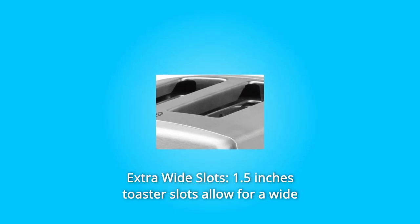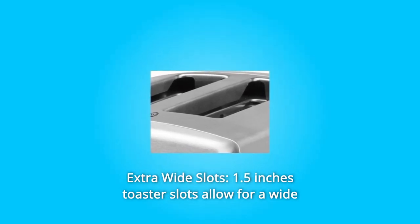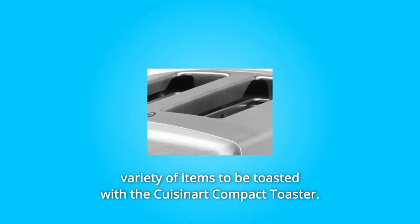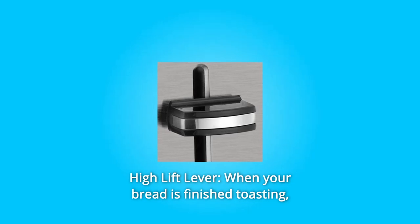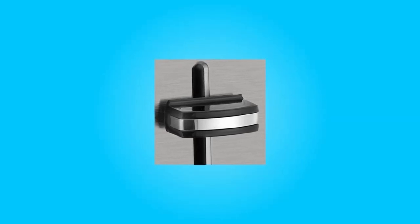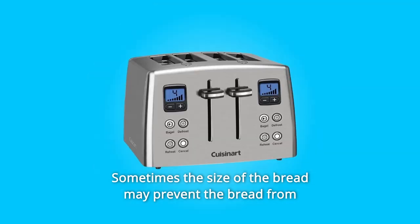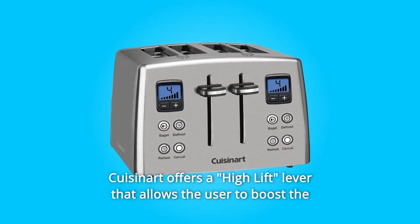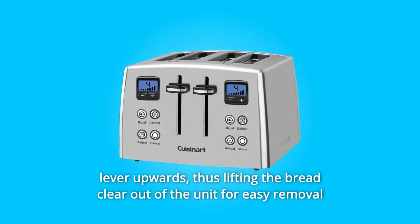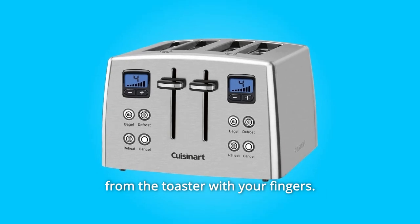Number 5. Extra wide slots. 1.5 inch toaster slots allow for a wide variety of items to be toasted with the Cuisinart compact toaster. Number 6. High lift lever. When your bread is finished toasting, the toaster carriage pops up. Sometimes the size of the bread may prevent the bread from popping clear out of the toaster. Cuisinart offers a high lift lever that allows the user to boost the lever upwards, thus lifting the bread clear out of the unit for easy removal from the toaster with your fingers.